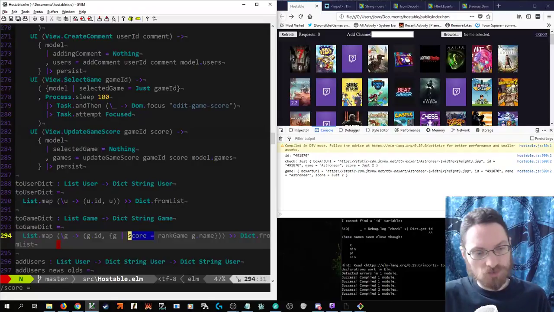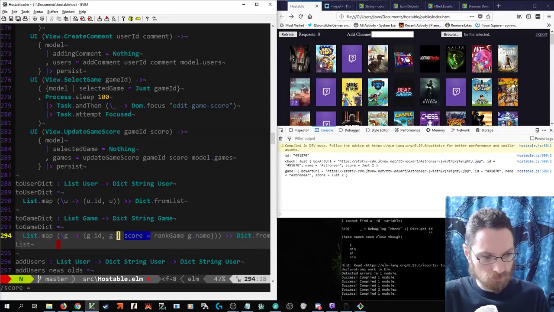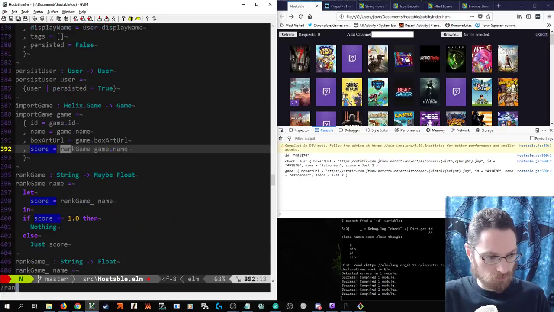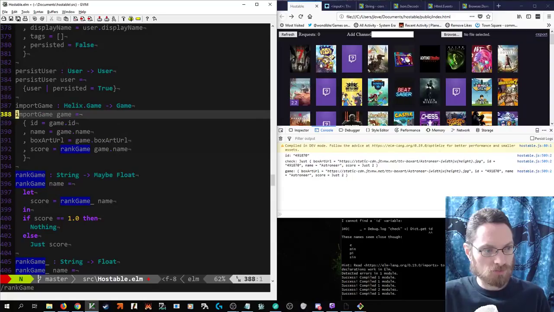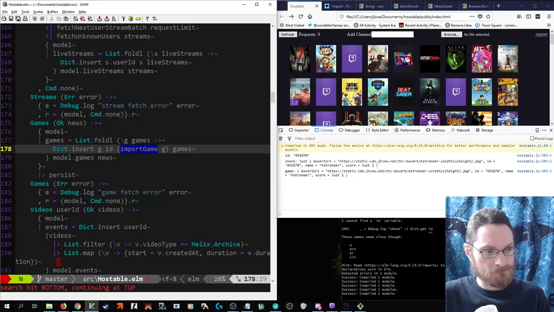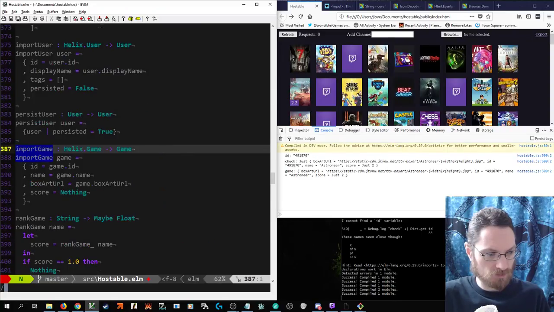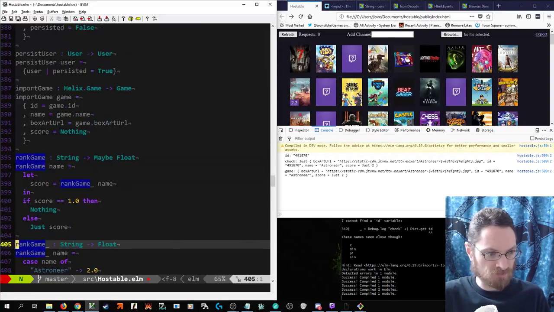Do game dict g equals run game. Import game. This is for new ones. I would expect these to come in with the default score.